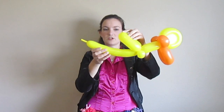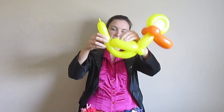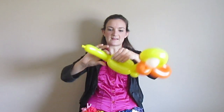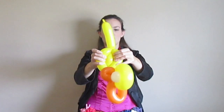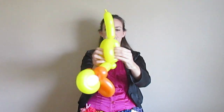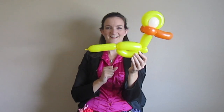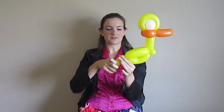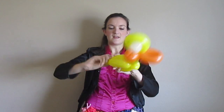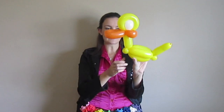For this third loop I'm going to make it a little bit bigger than the other two, and I'm going to squeeze it and make it nice and soft — you want it a little bigger so it curves down like that. I'm going to twist it at the size I want and roll it through with my thumb, facing that larger bubble on the bottom — that's his little belly. With the piece left over, this can be his tail. I'm going to put a little pinch twist at the base of this one and that will make his tail stick up, which is a little bit cuter.